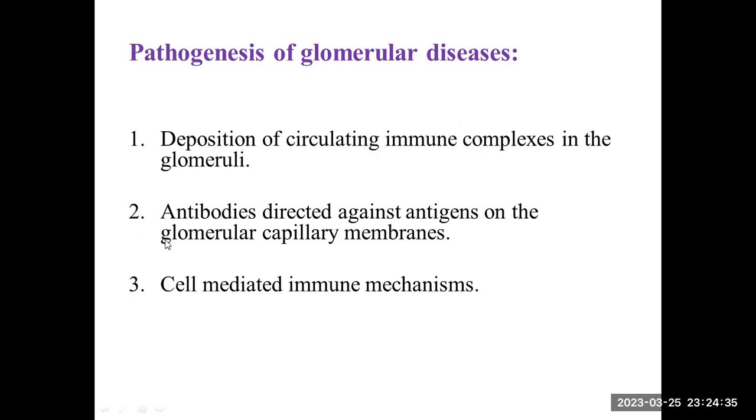So under these circumstances, it will be like the second mechanism, not the first mechanism. The interaction between the antigen and antibody might happen in the blood, or it might happen at the glomerular wall. The first scenario, where there are circulating immune complexes that then get trapped in the glomeruli, is an example of type 3 hypersensitivity reaction.